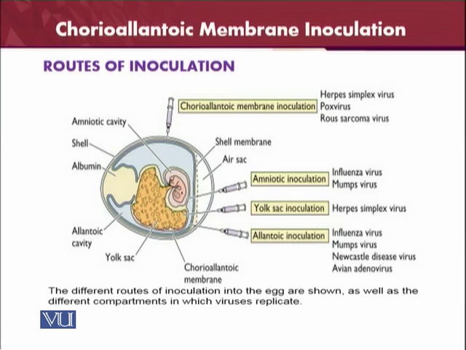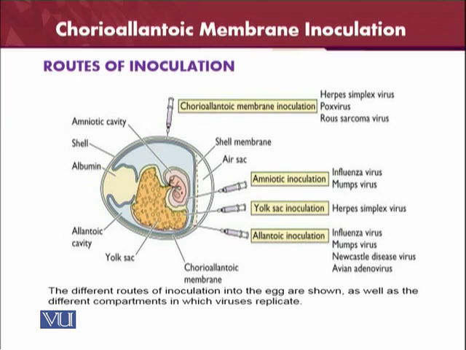What is the chorioallantoic membrane and how is it inoculated? Just like you see the routes of inoculation. First of all, on this PPT, you can see that we can use different routes. Just like the amniotic cavity injection, how the injection is given on the amniotic cavity or the shell of the embryonated eggs. Then there is the albumen and shell membrane. We can use the air sac for the inoculation of different viruses.